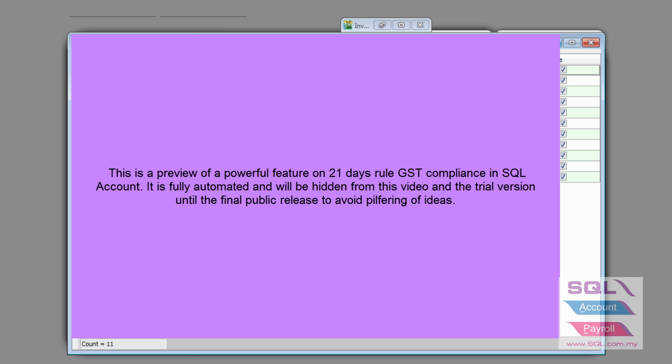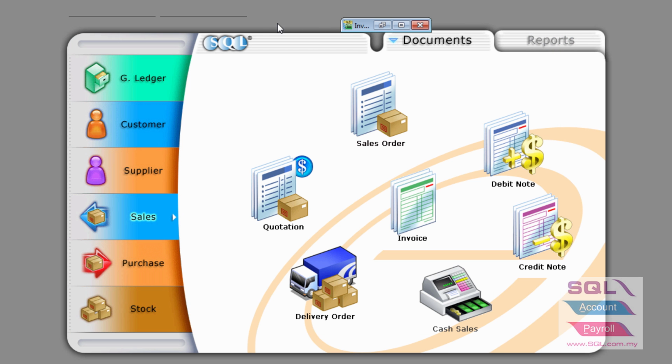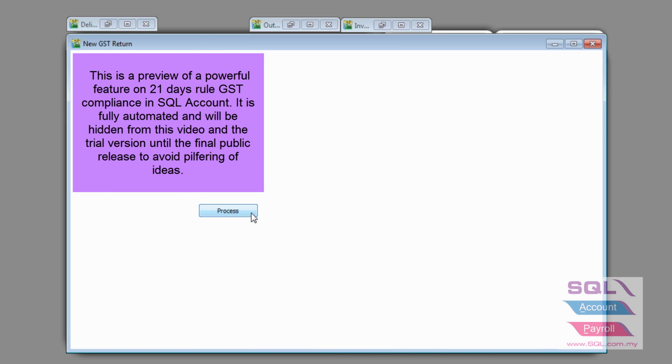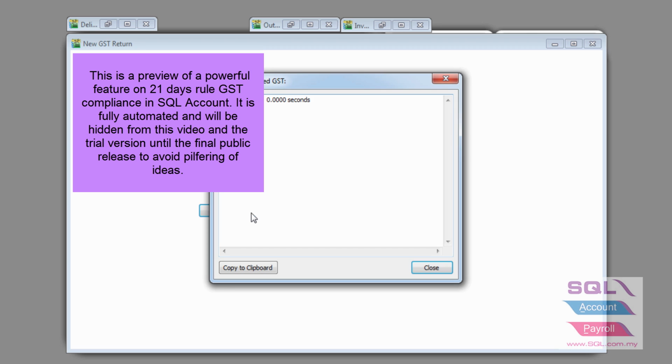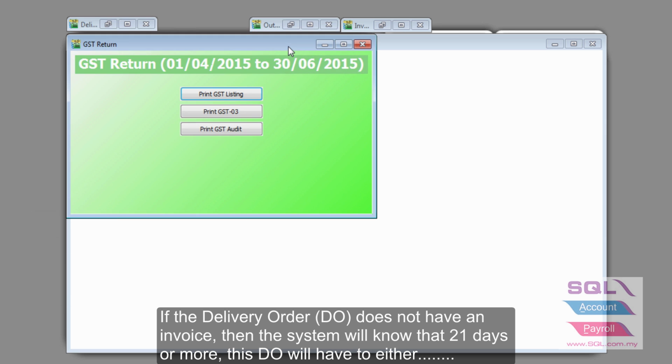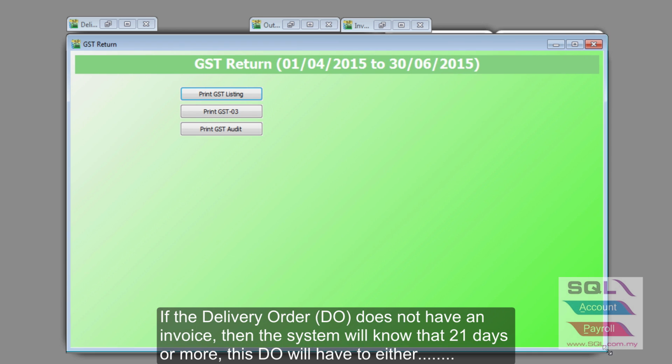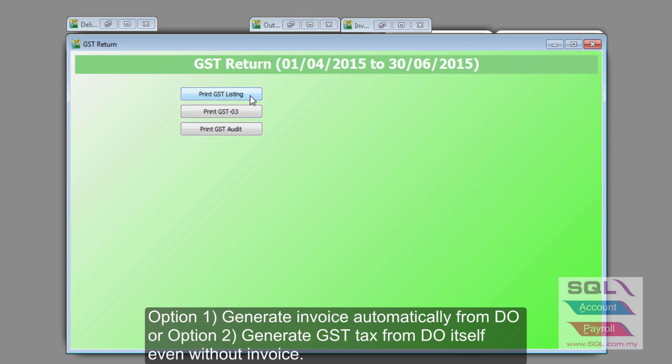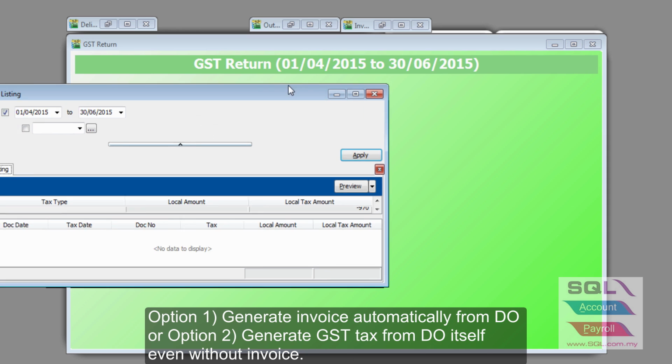Now, if you choose to tick all of them, then the system will automatically, during generating of the new GST return when you press process, come out with a listing for you, as well as calculate tax in the GST 03 form.